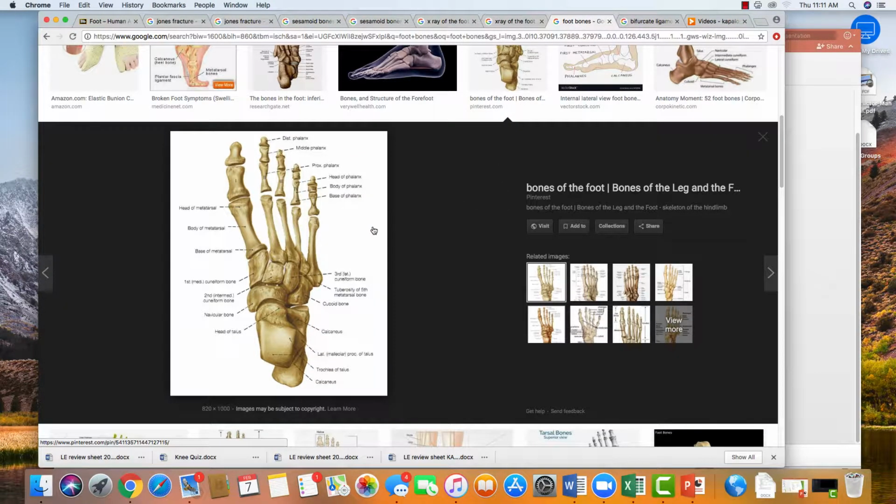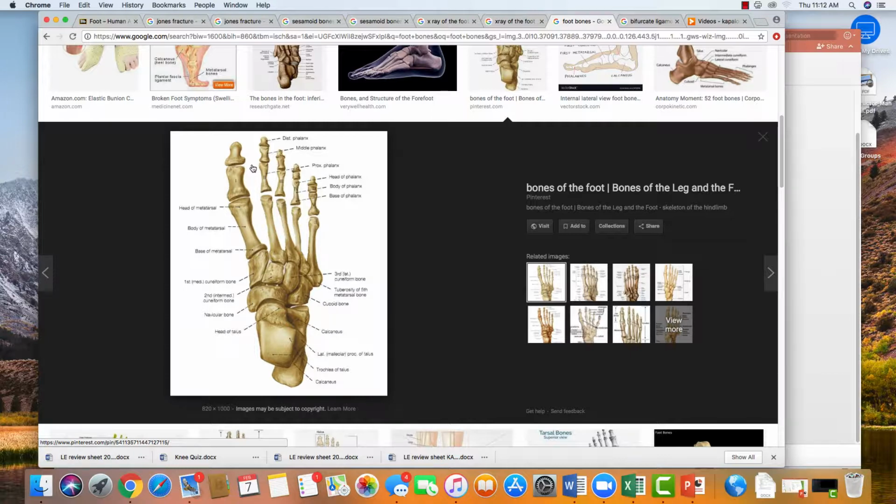Here's a good picture. So when we talk about the phalanges here, these are the metatarsals. Then we go to the proximal phalanges, and we've got 5 of those right here. When we talk about a joint, this would be the metatarsophalangeal joint. The metatarsal connects to the phalanx of the 1st, 2nd, 3rd, 4th, 5th. These are our proximal, or closest to the body, phalanges. From there, we have middle phalanges.